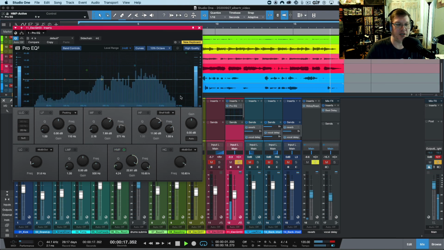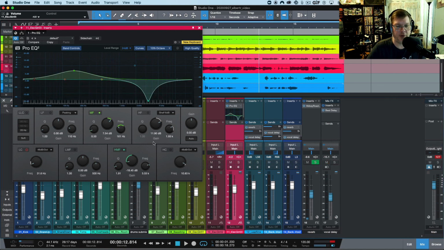When you play it, you don't see anything. And there is a little bit of low stuff here, but the same is true, say, if you have a female vocal track, and there's nothing in the super bass end. Boosting or cutting down is not going to make any difference because there's nothing there to boost or cut. So an EQ won't create frequencies where they don't exist. It will only boost or cut the ones that are there. And what I want you to remember is that each one has a frequency setting and either Q or slope. And then the ones that can boost or cut also have a gain setting that allows you to either boost or cut things.